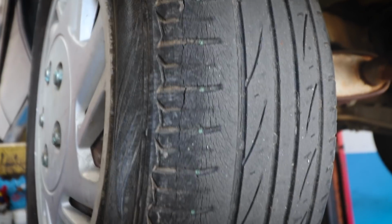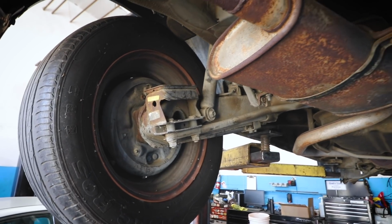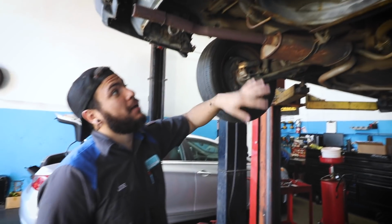Yeah. I know that the tires needed to be changed. What I didn't do was open up the drum brakes yet to make sure those were bad, but I knew that the front brake pads were trash, but we'll get to the front right now. Sure. Everything in the back is fine.